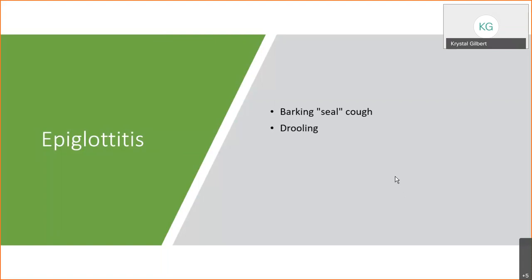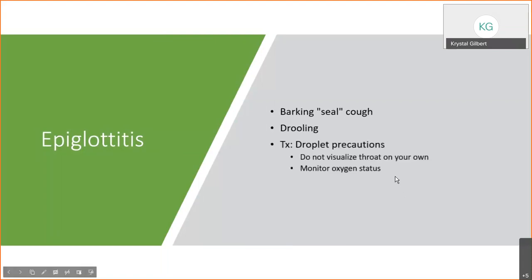Save the airway. Yes, always airway, right? They're also going to be on droplet precautions, but to save the airway, you're not going to visualize that throat on your own, remember? You're not going to put a tongue blade in there. You're not going to ask them to open up and let you see their throat. You're going to wait for the doctor and get everything ready at the bedside to intubate, so that if the doctor checks their throat with the tongue blade and it stimulates more swelling and you lose your airway, you can immediately intervene, right?